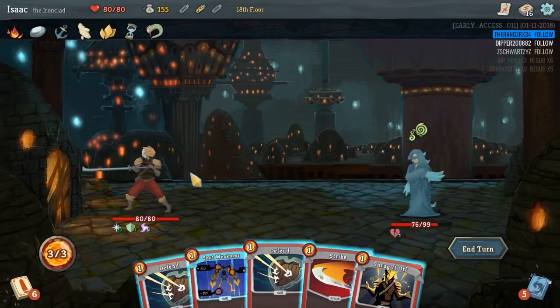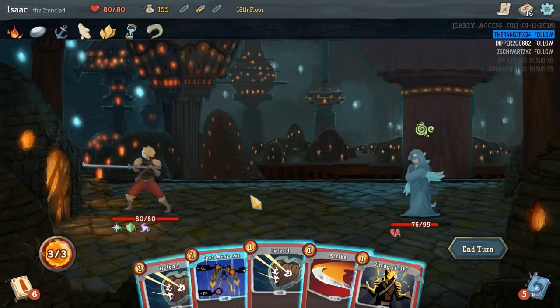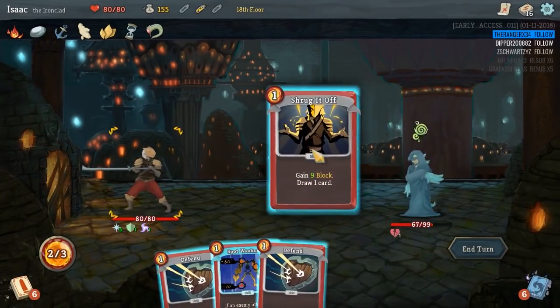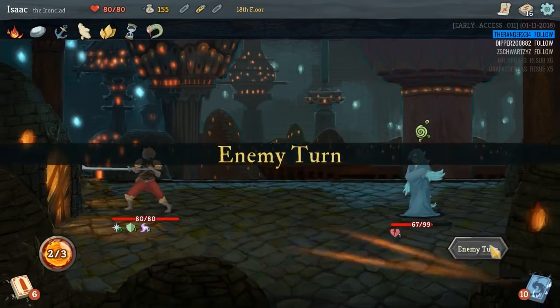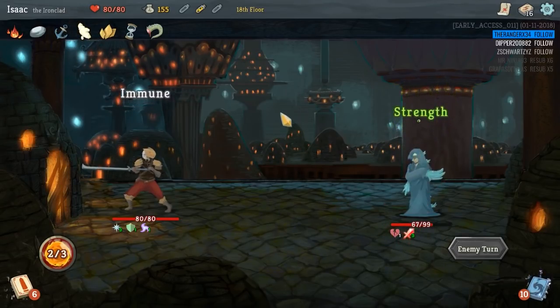Okay. He's not attacking again, which is nice. He did give us Hex. Whenever you play a non-attack card, shuffle 1 Dazed into your draw pile. Not great, but not terrible. And I feel like this time we might as well... we could shrug it off. I'm not gonna. Like, we could get an extra card there and maybe attack again, but the Dazed, I feel like, is not worth it.